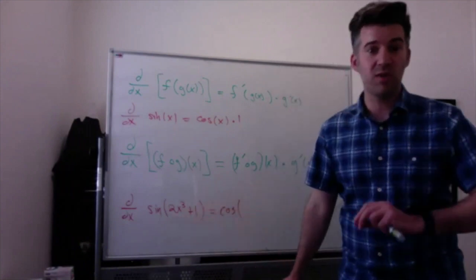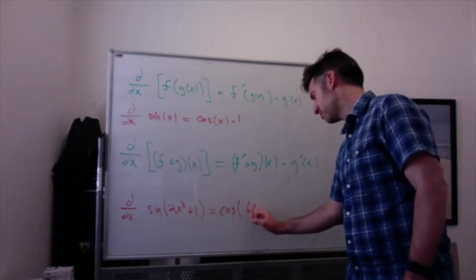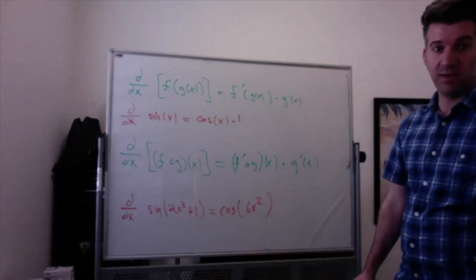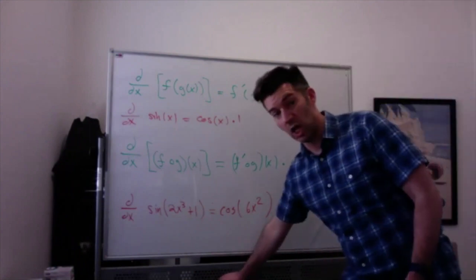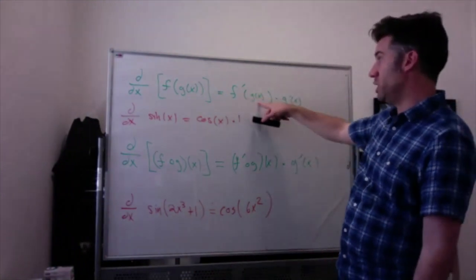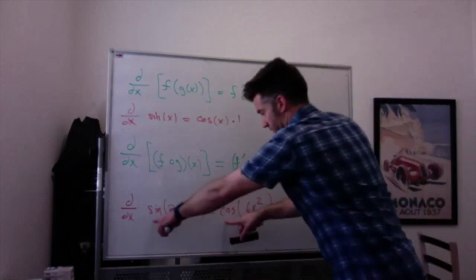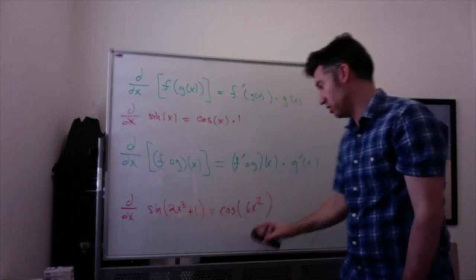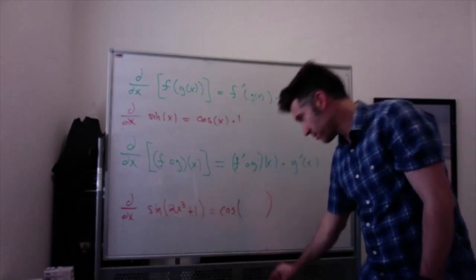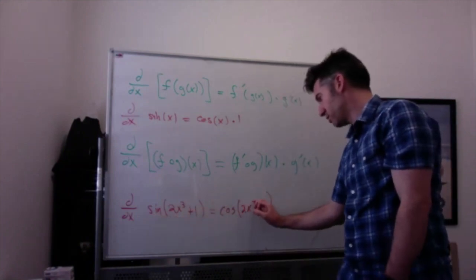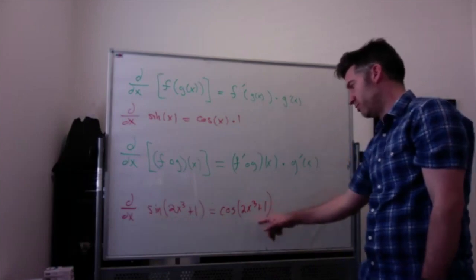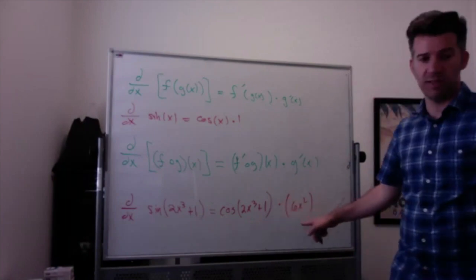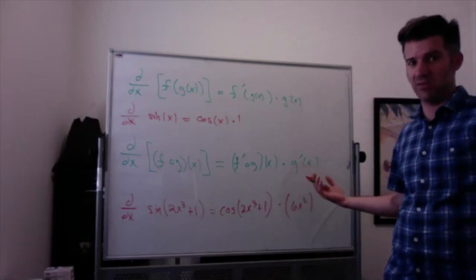So let me show you a mistake. I almost did this. That's not right. It's the derivative of the outside, leave the inside alone. f prime of g, not f prime of g prime. That's what I've written there. If you're thinking of this as f and this is g, it's f prime of g times g prime, which is 6x squared. And you wouldn't need parentheses around 6x squared because it's just one term, but I still have parentheses.